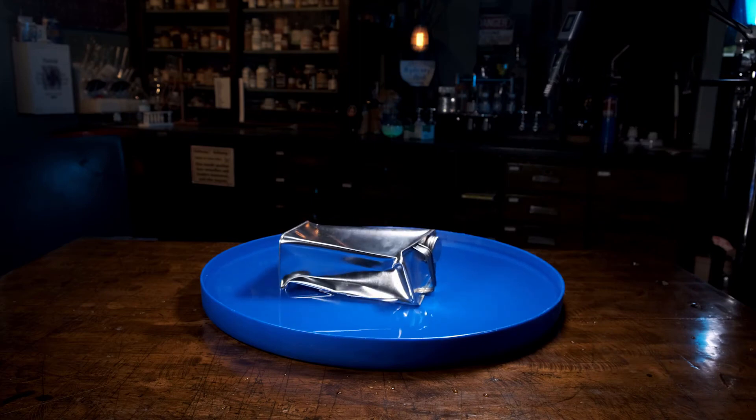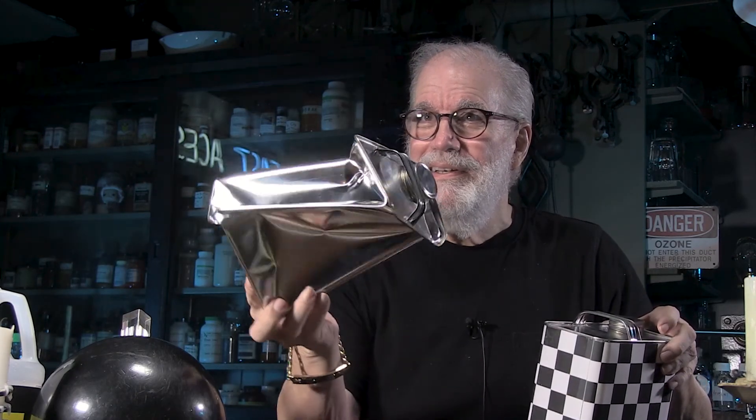It works — isn't that sweet! Air pressure crushed that can. I really enjoyed this time together. We did some neat activities with items you can find around the house. I hope that helped mitigate some of the boredom we're all experiencing during this virus event. I'm Jake at Midnight Science Club. If you'd like to see more activities like these, join us on Instagram at Midnight Science Club.